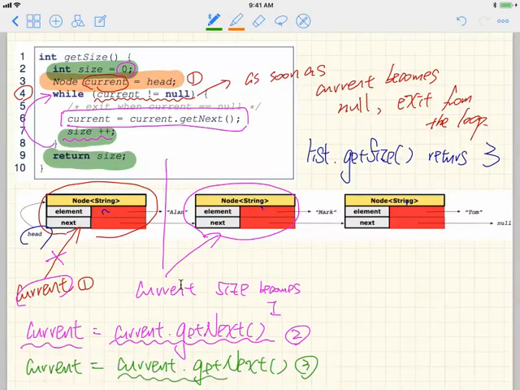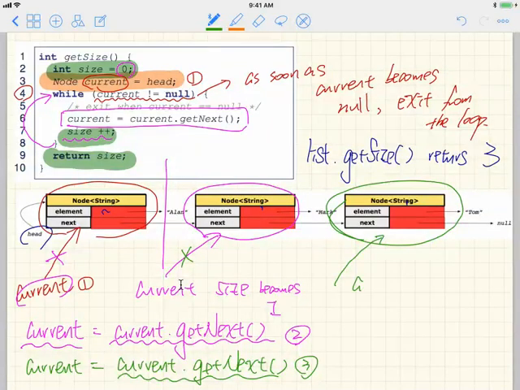It's simply the next node, relative to what current is pointing to, because current is really the pink arrow over here. So now current.next is going to be the address of this object over here. When you say current is assigned to current.get next, rather than pointing to over here, it's now going to point to over here. That's what this will do in the second iteration. Then it increments the size even further, so size becomes 2.